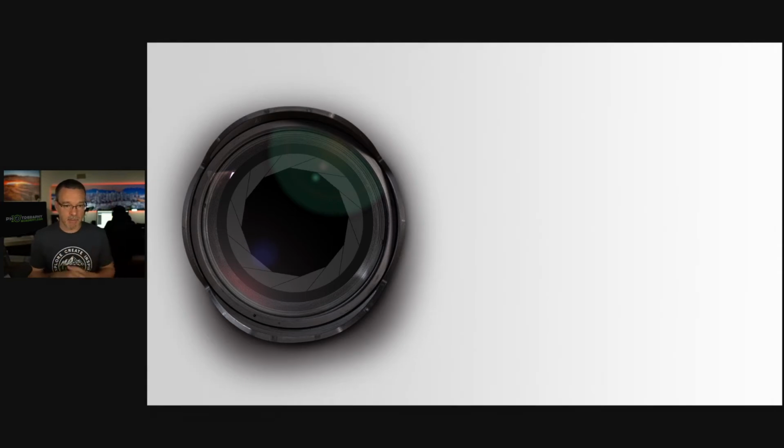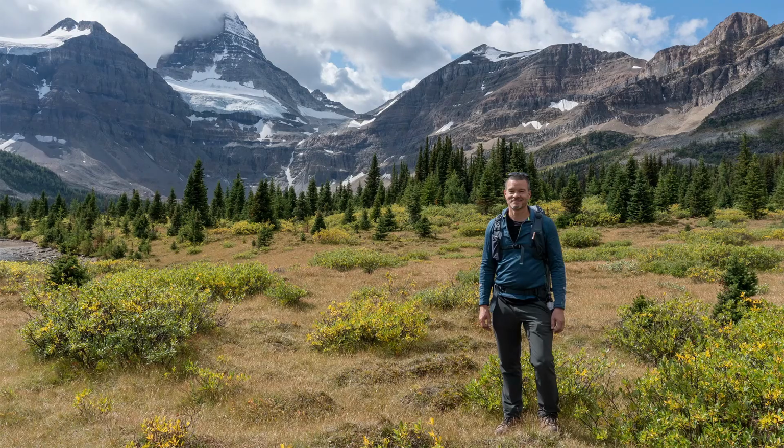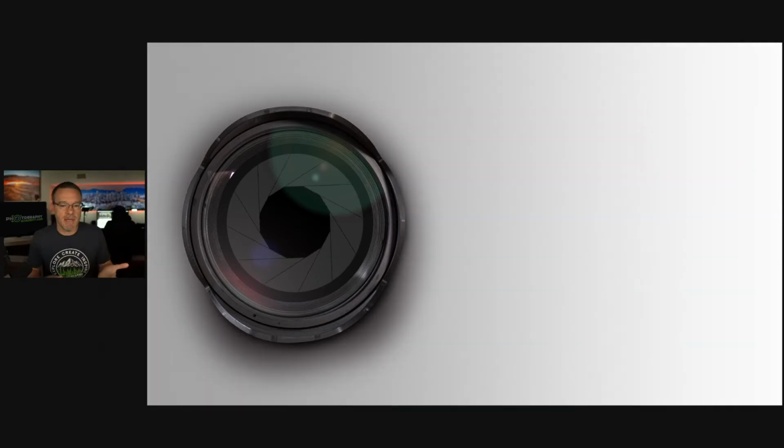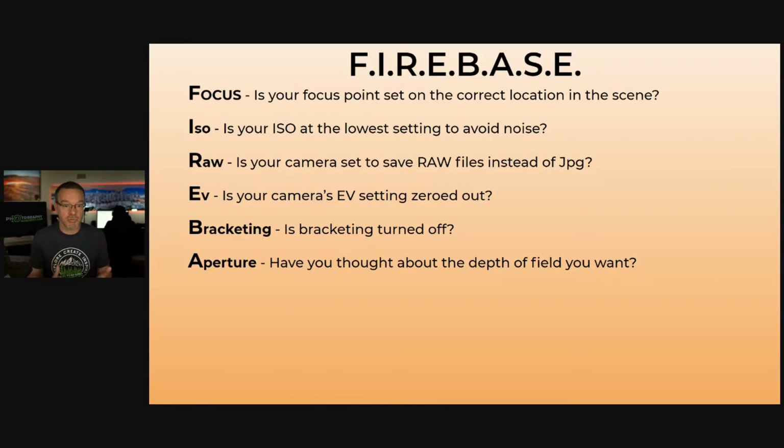So like, for example, f2.8. But if you want your friend's face to be sharp and you also want the mountain behind your friend to be sharp, then you want a high f-stop number, like f9, for example. So you need to just ask yourself, take control, look at what your aperture is and ask yourself, how much do I want to be sharp from the foreground to the background? And then make an adjustment on your aperture based on that. The main thing here is take control. Don't let your camera make that decision for you.